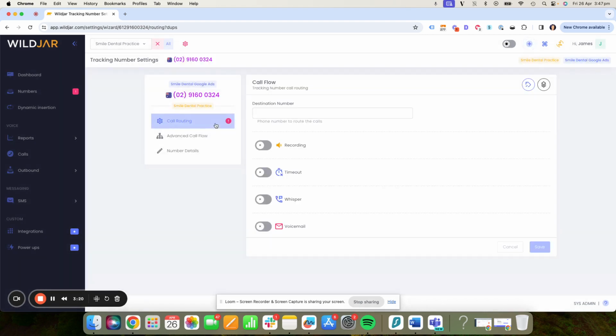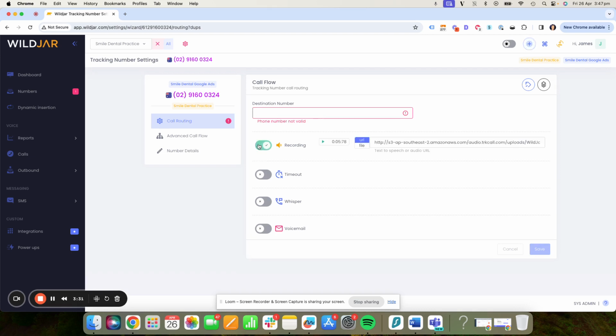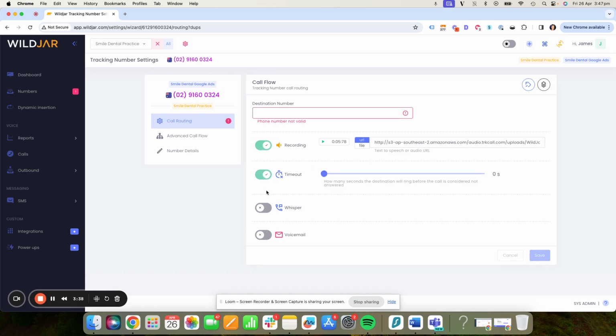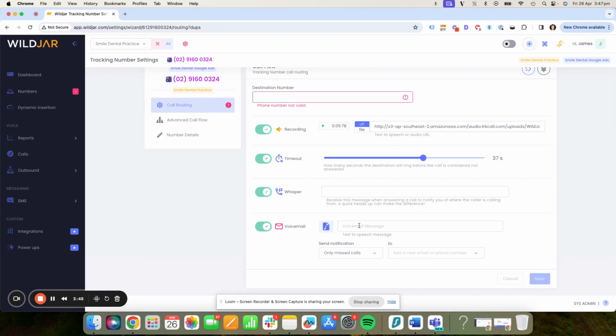Then it'll take us straight to the call routing, call flow. Here, a simple answer point as a destination number, turn on call recording, you can do URL, or it's full text-to-speech, timeout, so how many seconds before we want it to hang up, call whisper, call from Google Ads, and a voicemail as well.